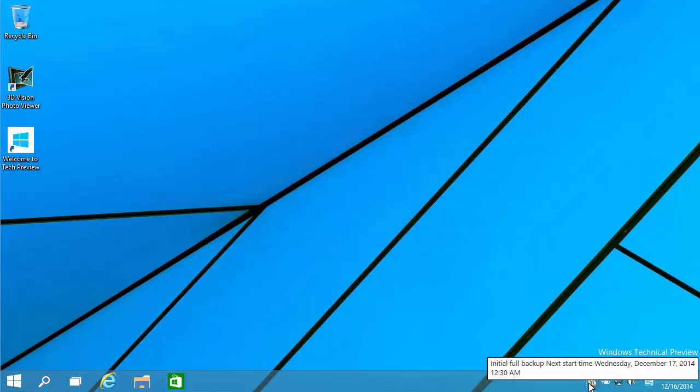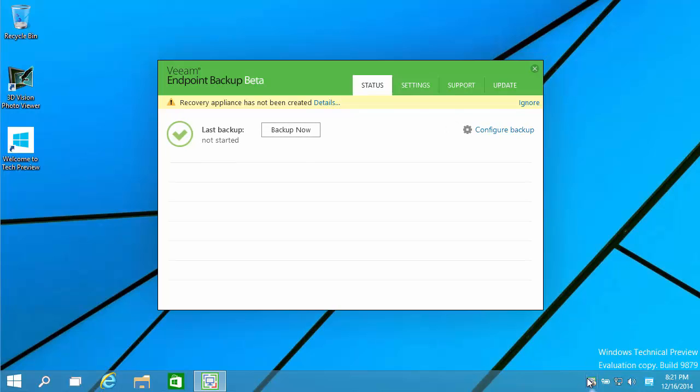So you can see the next scheduled backup is there at the defaults, Wednesday, tomorrow morning. Recovery appliance has not been created. Well, let's think about that. Makes sense, right? We kicked off a backup, and while the backup was underway, meaning the VSS or volume shadow copy stuff, grabbed that moment in time and then did a backup from that moment in time forward. Any files changed after, not captured. So that means an operation like creating the recovery media didn't get captured. It doesn't know we did that after we kicked off the backup. Does that make sense? So had we created the recovery media and then done the backup, you wouldn't see this warning here.